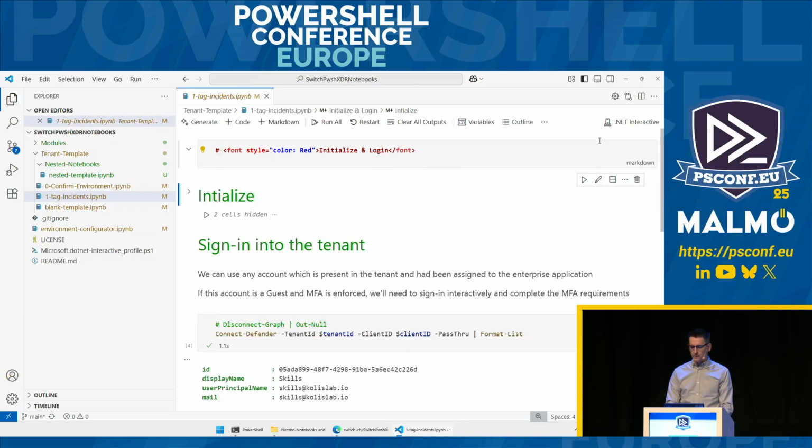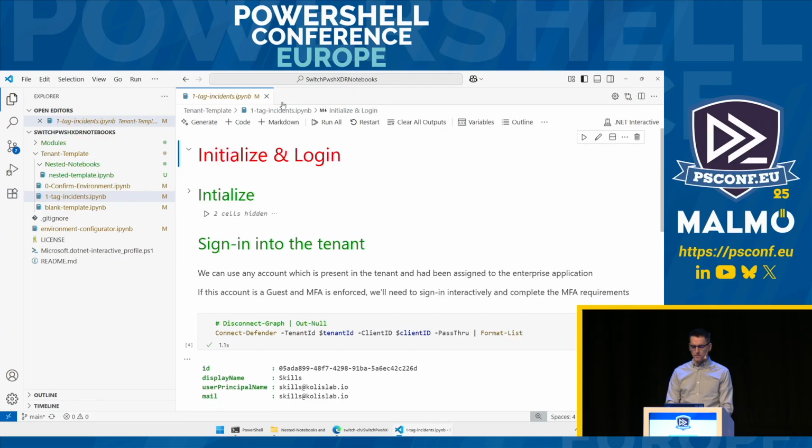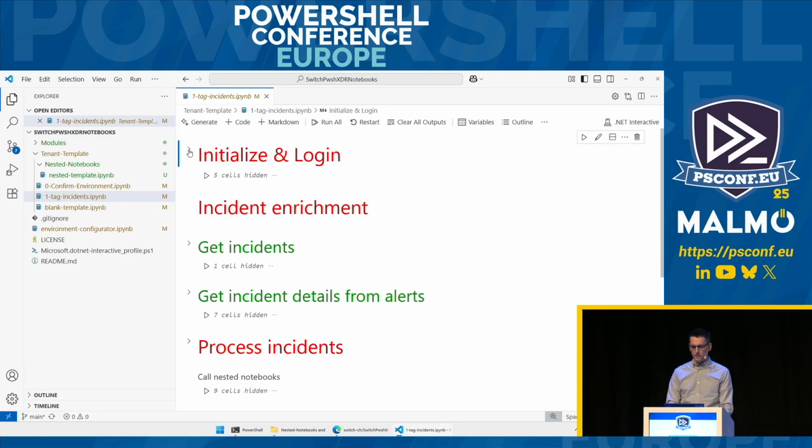The way we organize code is this way because we can close them up, and we have this nice little play button, and when we click this, it will execute those 5 cells under, and we can repeat.